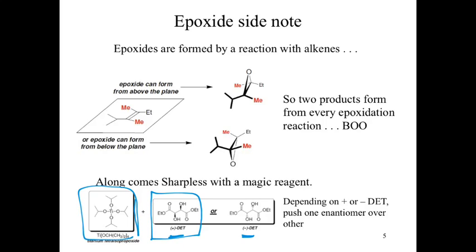And I'm not positive on this, but I think it's the case. You'll end up with the plus enantiomer. If we switched it up, and instead of using our plus chiral reagent, we used the minus, we'd end up with the minus enantiomer with nearly perfect yields. The exact reasoning behind it, don't really know, except that a chiral molecule tends to force other chiral molecules to form. Okay, so chiral molecules get lonely, if you can think of it that way, and they want other chiral molecules just like them to make them feel happy.